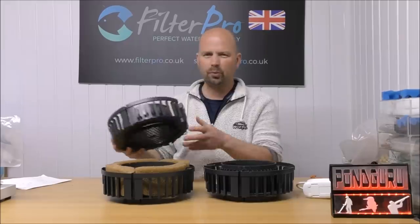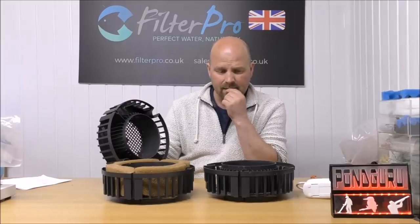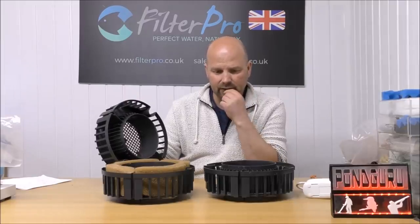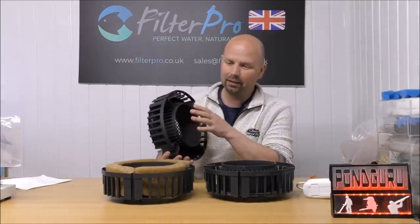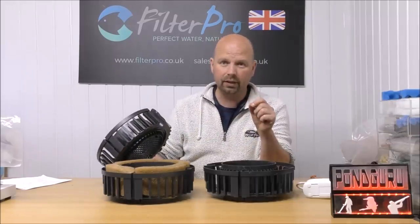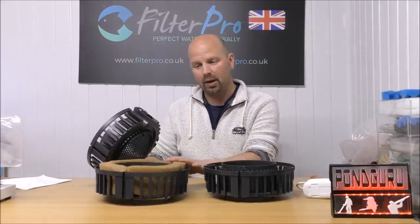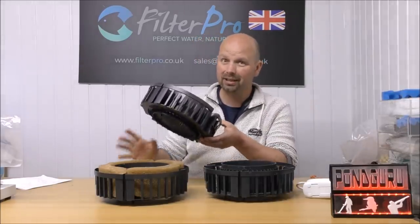So now that we know how the water flows through the filter, we know where to put our coarse foams, our medium foams — which ordinarily wouldn't be in here — and our fine pad. I've seen a lot of these filters with a fine pad on the very bottom and that's just absolutely the wrong place to put it. The FX filters have an excellent capacity to keep the water clear. They do lack a little bit of space for media because of the reliance on those big foam rings, but they still hold quite a lot of media. They are very, very good filters — a high flow rate, great mechanical capacity, and a pretty good biological capacity as well.